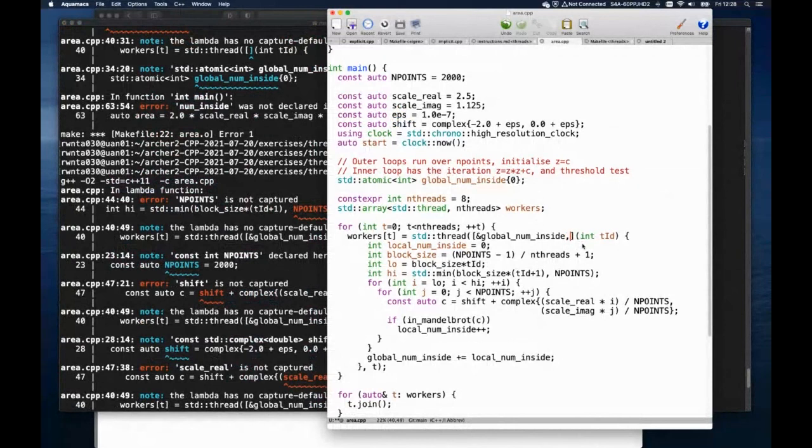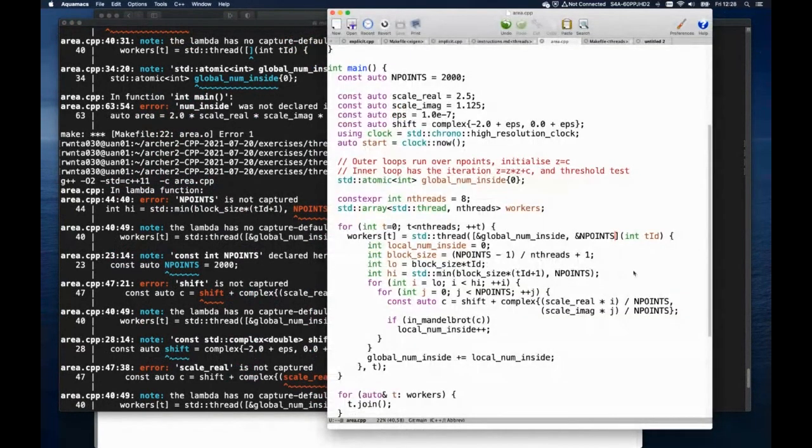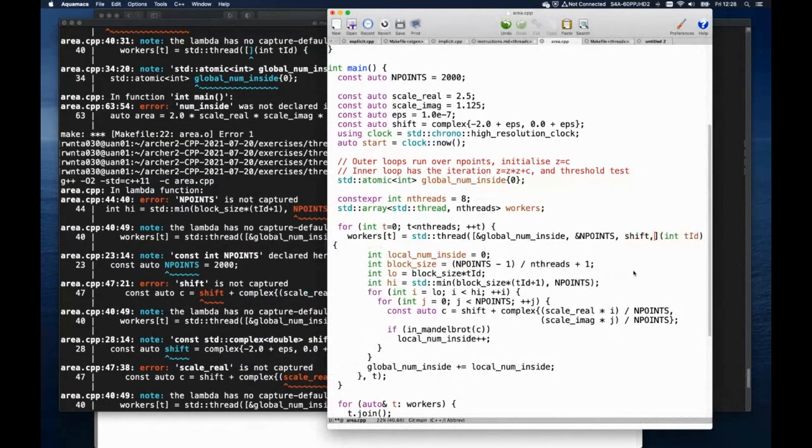Okay, that's also a good point. Shift isn't captured. What's shift? Shift is a complex number. I could capture that by value or by reference. Let's capture it by reference.